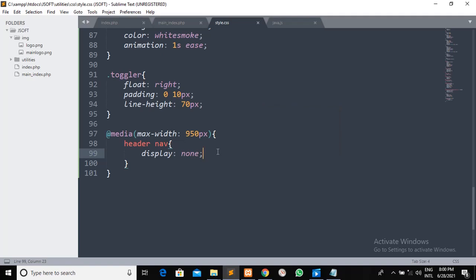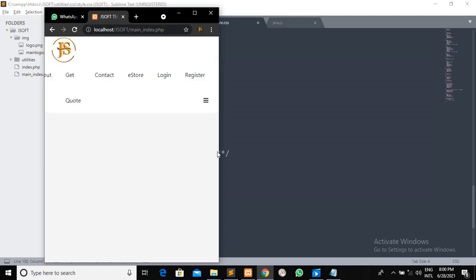No, let's make this on the comments now, so that we can be able to see what we are doing. Slash asterisk slash. So you can see it's showing, it's scattered.